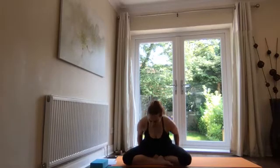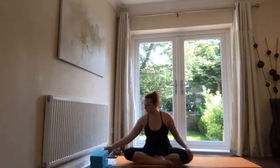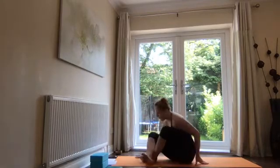Then set an intention for yourself. What would you like to focus on today? The theme today is backbends, but maybe you have another theme or intention you'd like to add to it. And if you're sitting on the block, gently take it away and then slowly open the eyes. And we start by making small movements, bringing the chest forward, shoulders back, and then arching the body, gently hanging on the knees. I'll show you from the side.